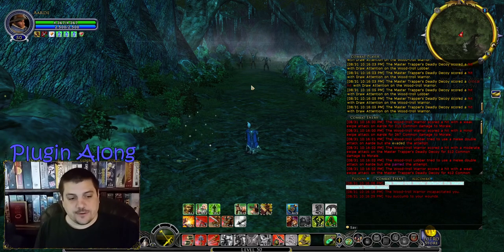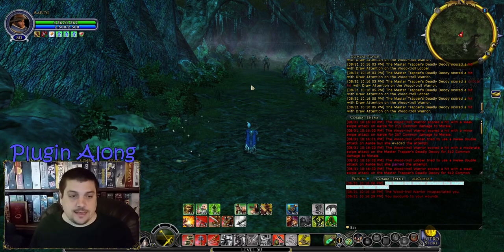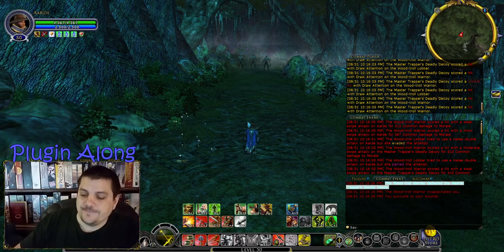What does it mean for a decoy to critically come out? Does that mean it has twice as much health, half again as much health, three times? So those are some thoughts I have in the back of my head.